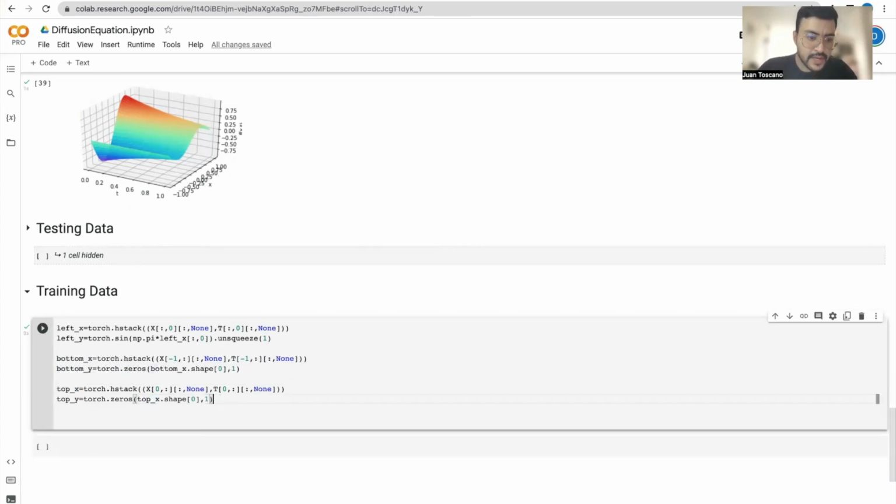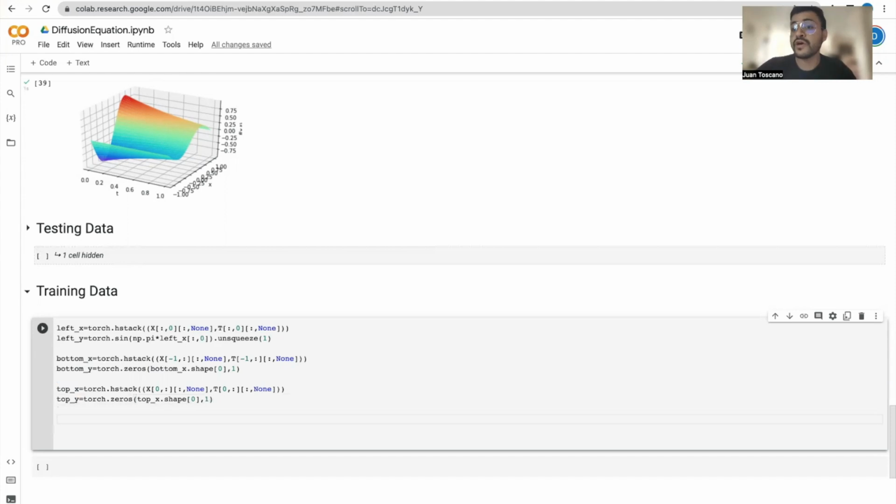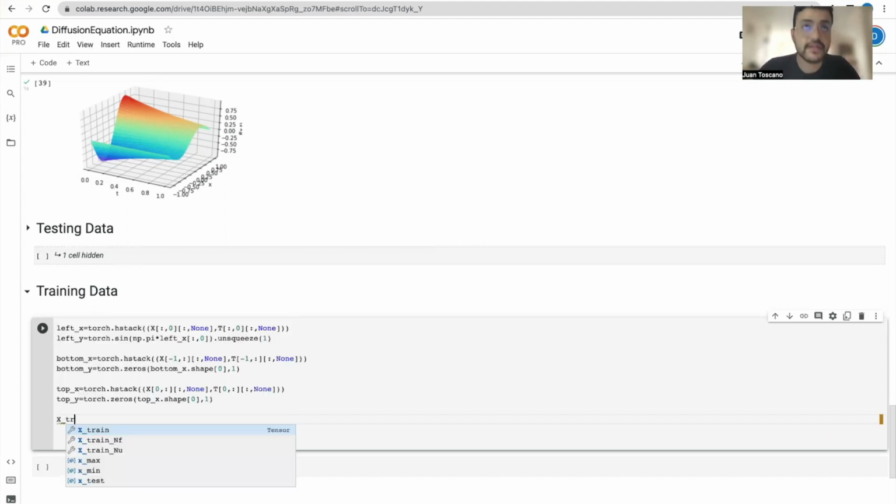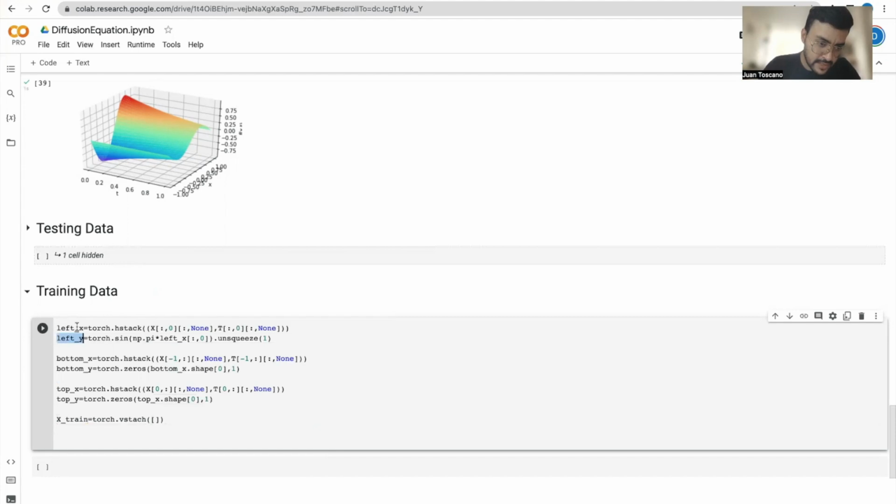Now remember that we don't use all the data. We just select certain points of the boundaries and the initial condition. So let's store all of them in a single array. Let's call this x train equals torch dot vstack of what we will save: the left x, the bottom x, and the top x.